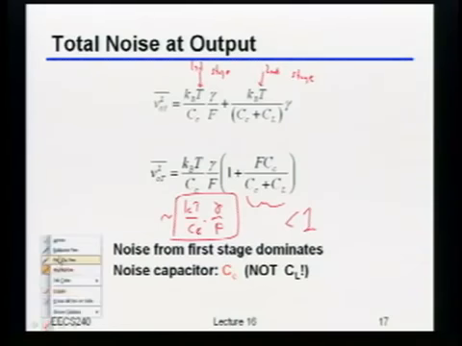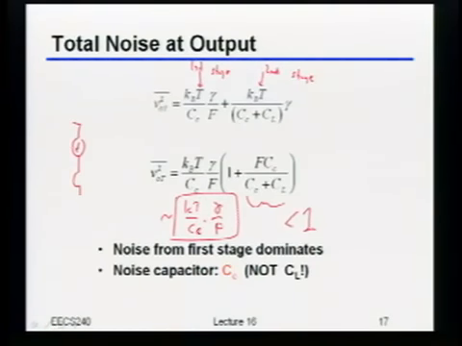Because remember, in the single stage amplifier, what's basically setting the bandwidth at the output is CL, right? But in our multi-stage amplifier here, because we've used Miller compensation, it's actually CC that's setting our bandwidth, right? So if CC is the thing that's setting your bandwidth, it makes perfect sense that that's also what's going to set your noise. Okay? So again, the whole reason I went through this exercise is to give you a very simple expression that tells you the noise performance for this multi-stage amplifier as well.